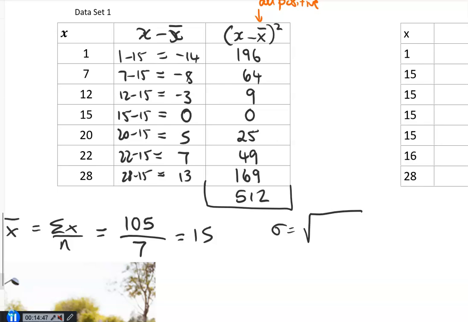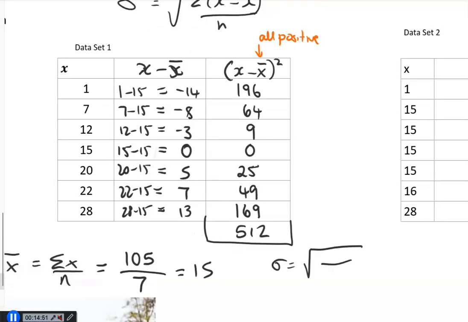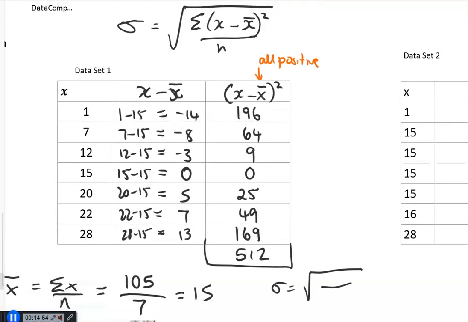If we look at the formula at the top of the screen, can we see that now we've done the whole top line? We've done the subtraction, we've squared each number, and then we've added them up. So these two columns create the whole top line for us, as long as we add them up. So in my formula down here, what's going to go at the top of this vinculum? What number's going to go up here?